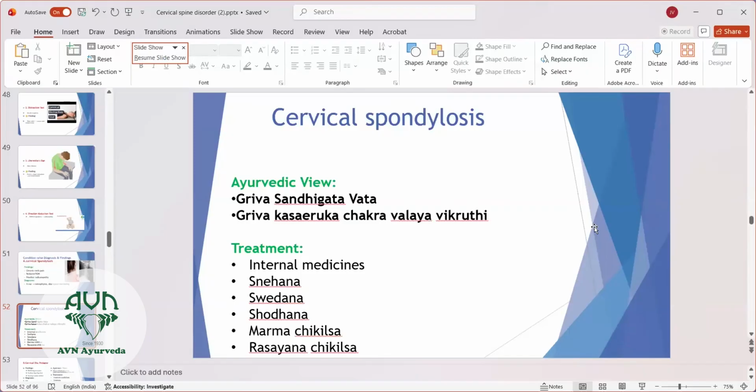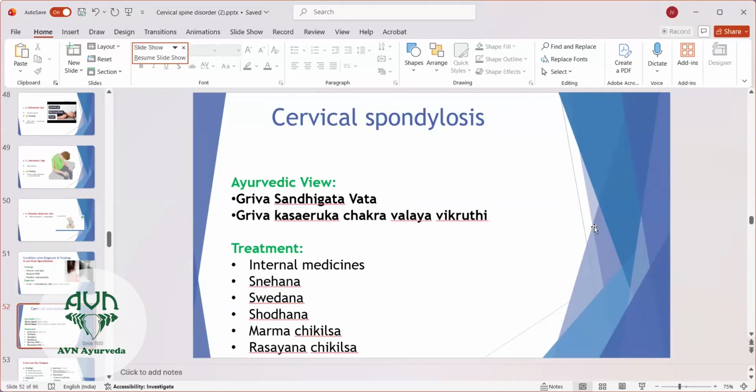So, cervical spondylosis. What is cervical spondylosis? It's a degenerative arthrosis of the cervical spine. It's a degenerative arthrosis of the posterior intervertebral joints and degeneration of the intervertebral disc, along with osteophyte formation, that will irritate the nerve roots in and around the cervical spine. That will lead to spasm and inflammation in the cervical region. So the line of the treatment is to first reduce the inflammation. Second, we have to strengthen the muscles and ligaments in and around the cervical spine. Then we have to increase the range of movement. For that purpose, we are giving Swedana Kriyas.